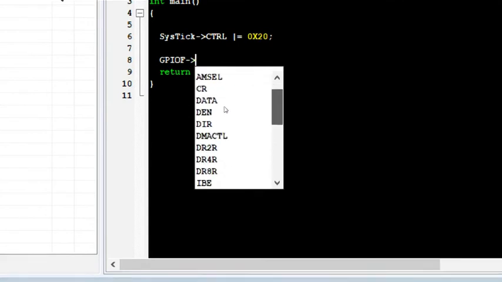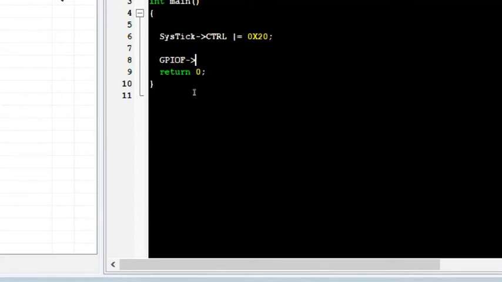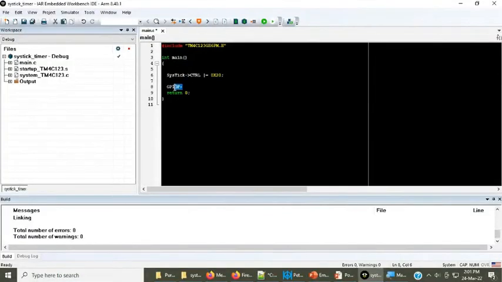You can use all these registers like data, DEN, DIR, commit register, alternate function select, ADC, and all those stuff. Anyway, this way you can simplify the programming related issues.